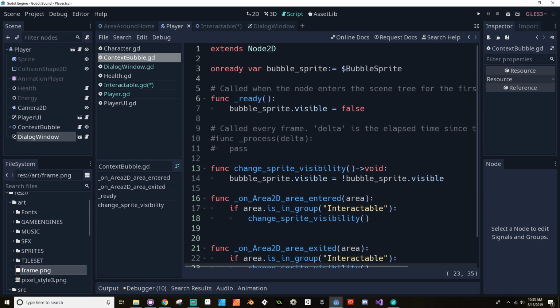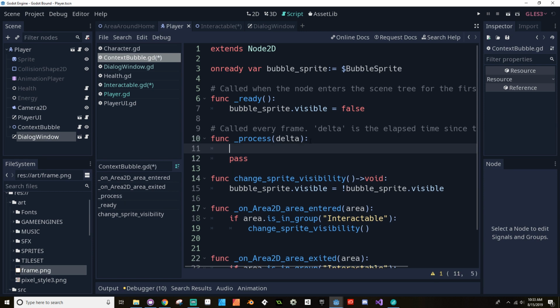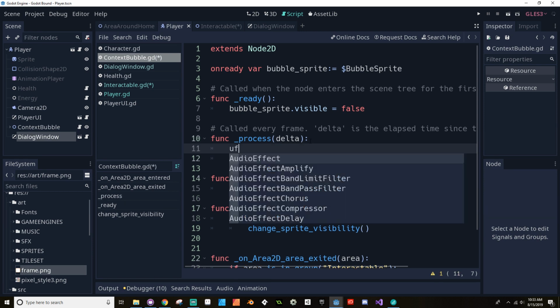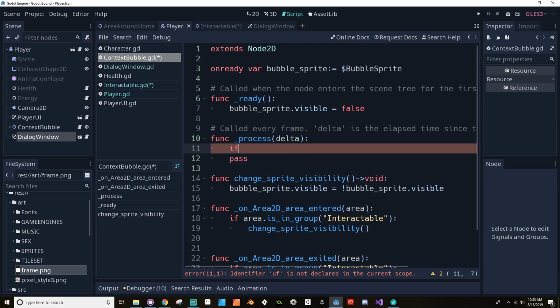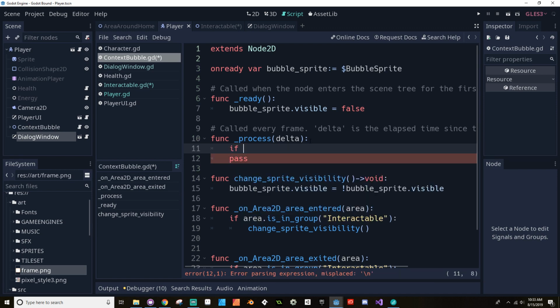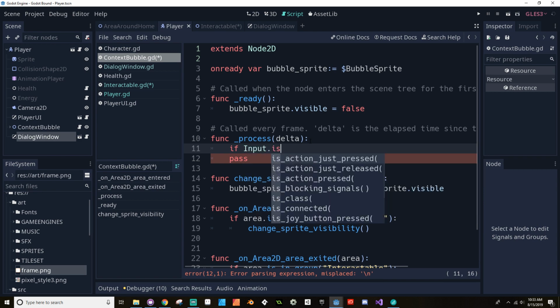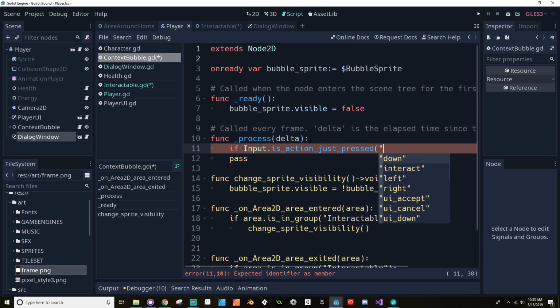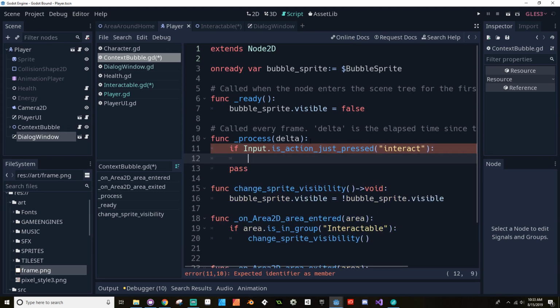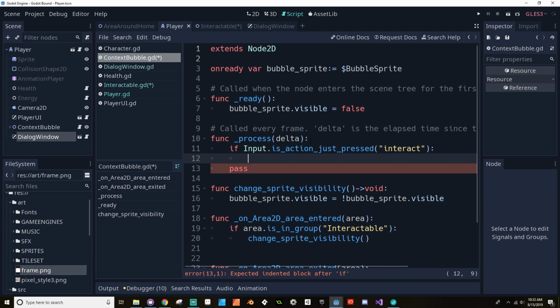And then what we can do is use the process function and say, if input.is_action_just_pressed, I want to do interact, then I want to say, let's emit a signal.